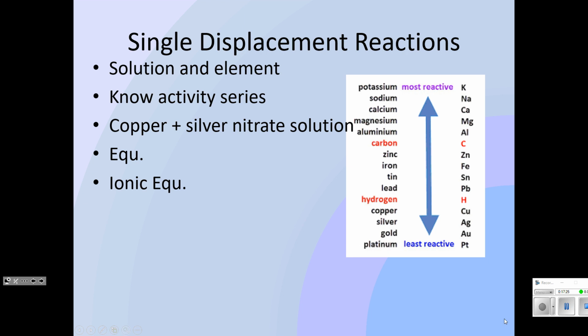What you have to remember from this activity series is if the lone element, in the example I'm going to give you, copper plus silver nitrate, which is one we did in Chem 1, if the lone element is more reactive than the element within the compound, the switch will occur. Notice how copper is higher on the list than silver, so this reaction will actually occur.